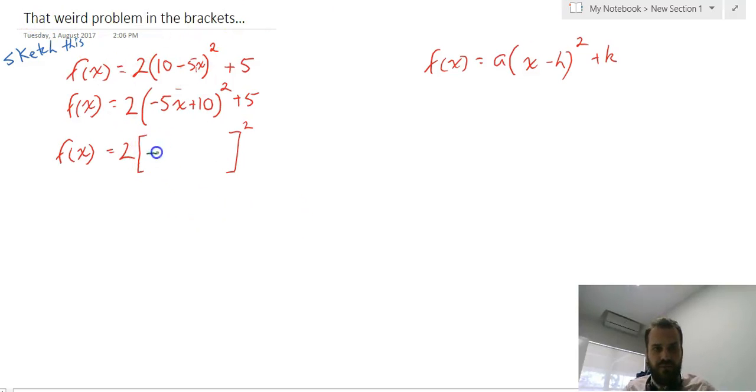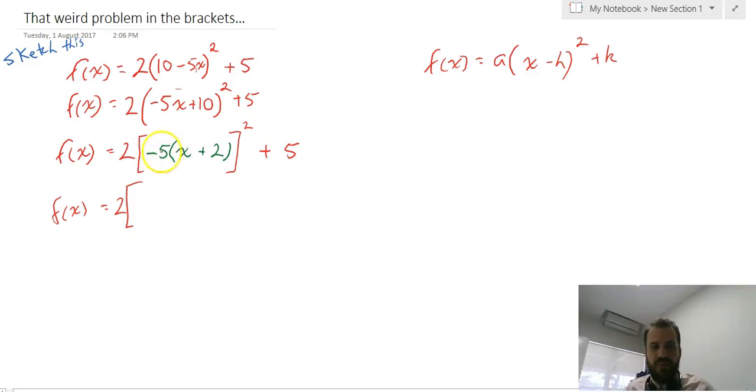So I'm going to bring negative 5 out the front here, and then what's left over? Negative 5 times x makes negative 5x, and negative 5 times 2 makes 10. And this little plus 5's out the end here. All right, now that's not too bad. This says 2 brackets, all of this stuff inside of here is squared, and then it's negative 5 times x plus 2. So f of x equals 2.